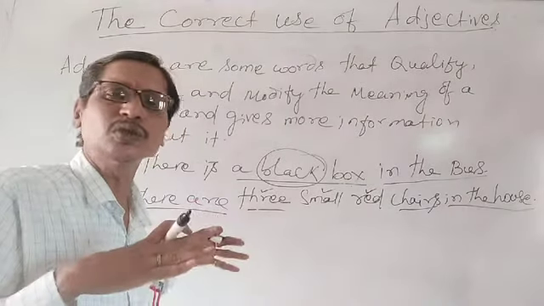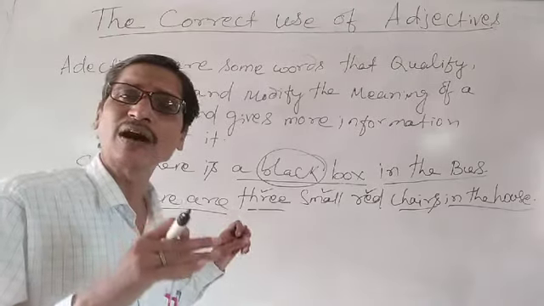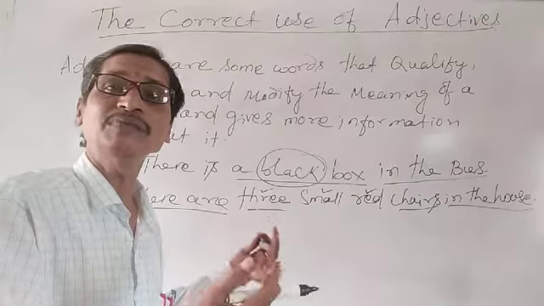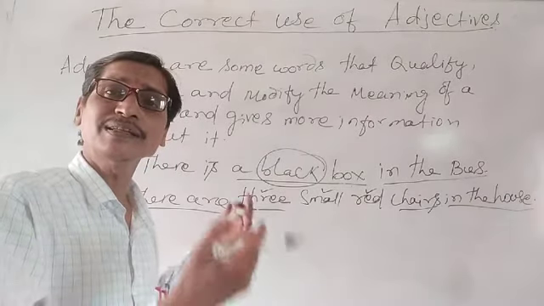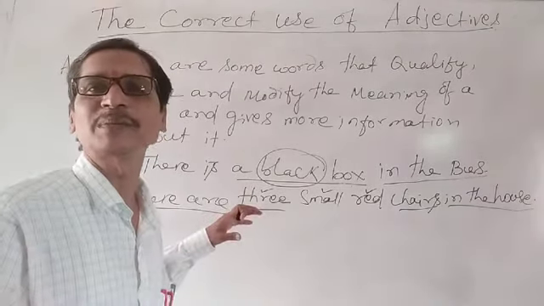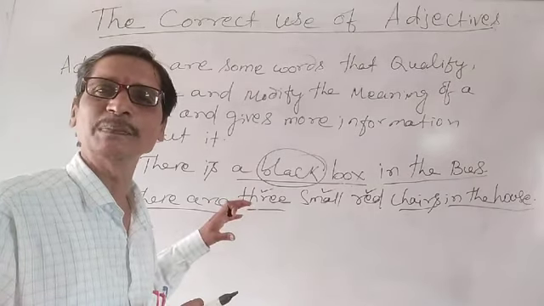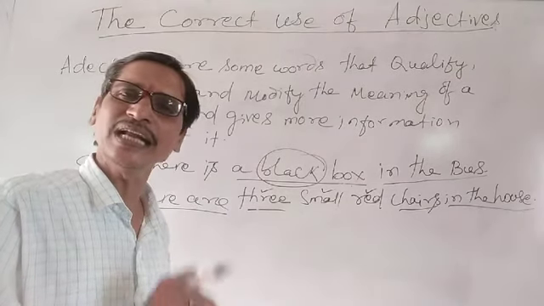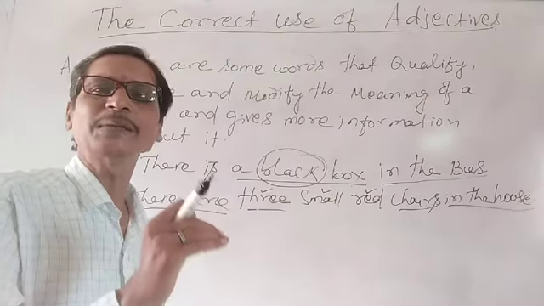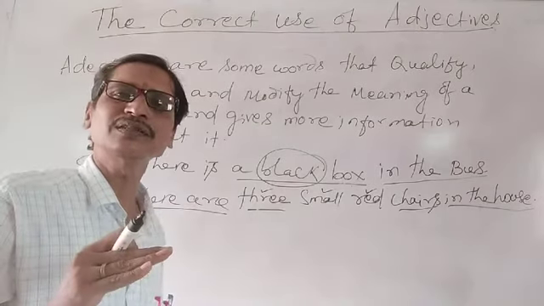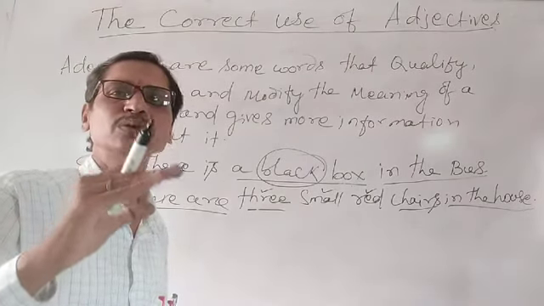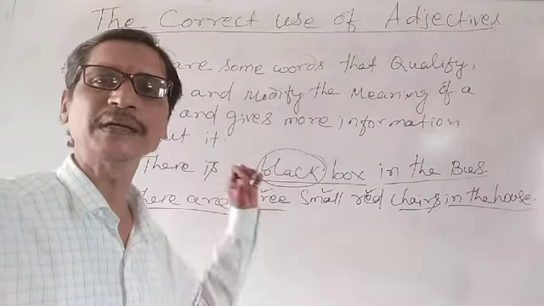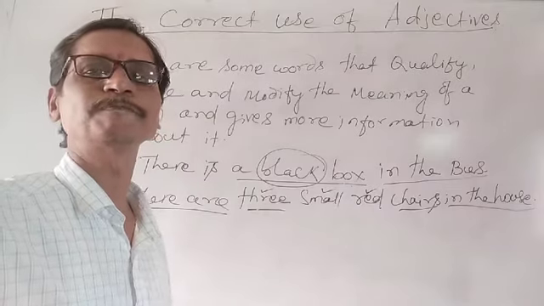Understand? Now we understood that adjectives are some words that qualify, modify or enhance the meaning of the nouns in our sentence, for which we get some more information about the noun. Those words are helping to do this. They are called adjectives. Okay, so let me write some different types of adjectives so that it will be easier for us to understand the correct use of adjectives. I'll write it briefly so that you can better understand.